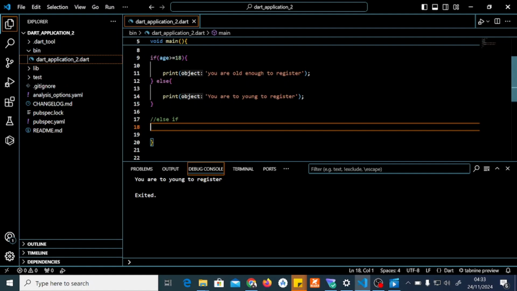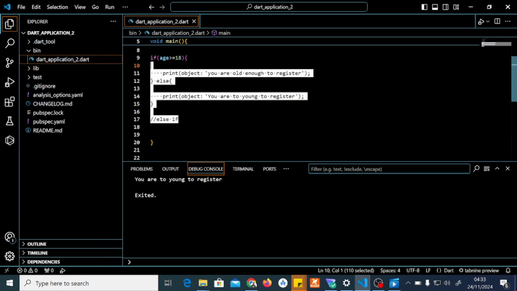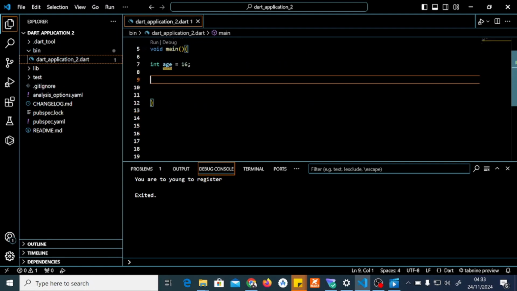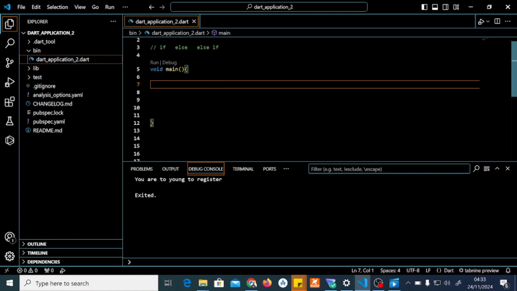Okay, let us first delete these values inside, and we start another thing. We are going to see else if. Else if is used to check multiple conditions, like if a number is positive, negative, or zero.